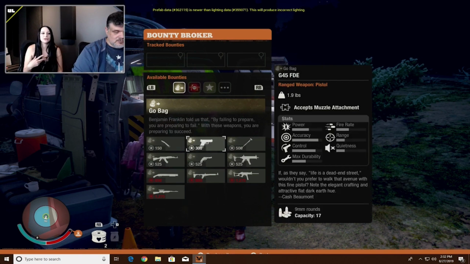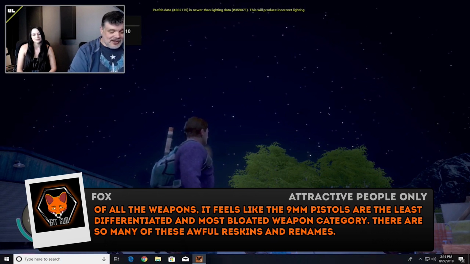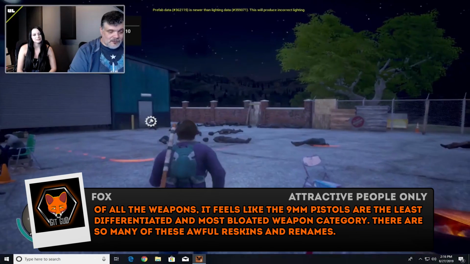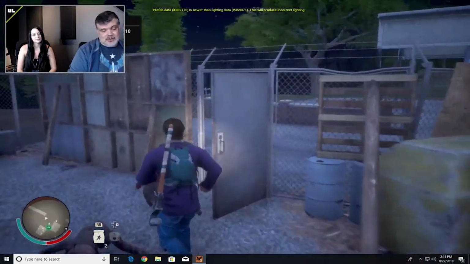Next up, we've got the G45 FDE. I believe FDE stands for Flat Dark Earth, and this is another member of the Glock family, so you can just throw this ordinary 9mm pistol into your pile of very large, similar pistols. The only thing that makes this weapon different is the FDE part, meaning that the weapon is just a different color. It's kind of like this drab beige kind of color.